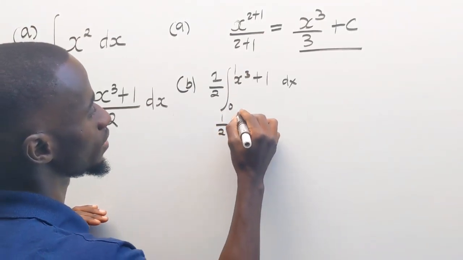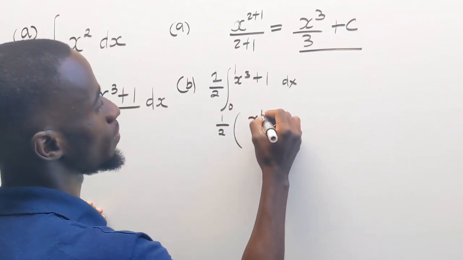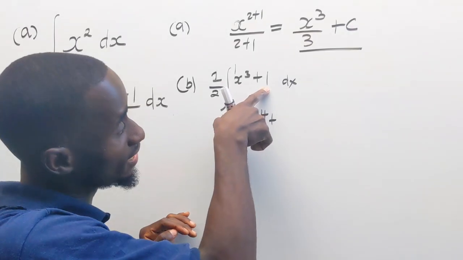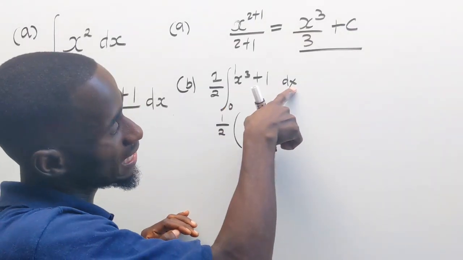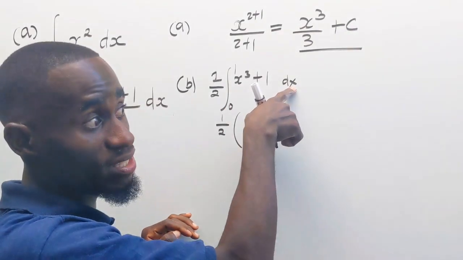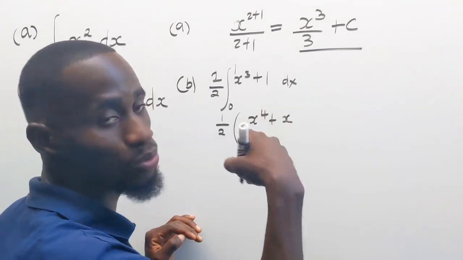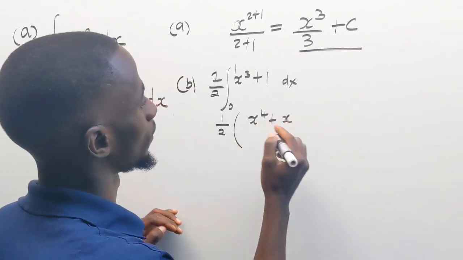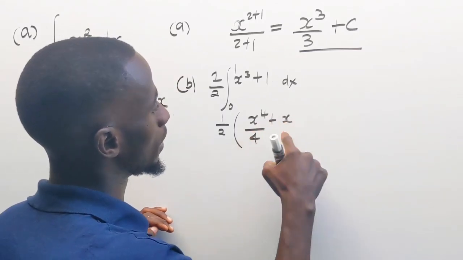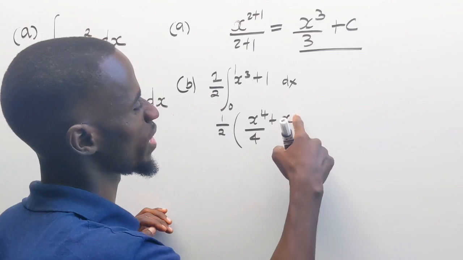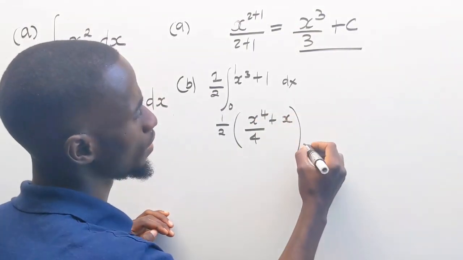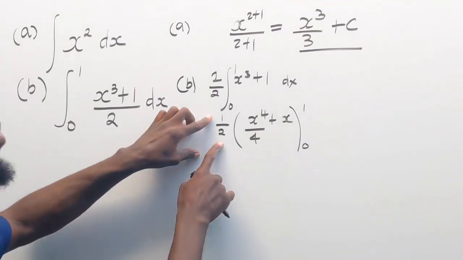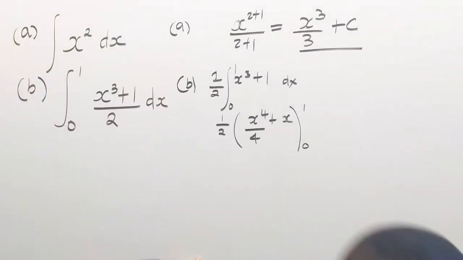We end up having that, which will give us x to the power 4. Now the integral of a constant like this is just the same constant. You multiply by the variable that you are dealing with, which is x in this case. So this will just be 1 times x is just x over, here it will be over 4, but here it will be over 1 because the power is just 1 here, which is just the same thing. Then from 0 to 1 in terms of limits. So this is what we get. If you want, we can distribute this half throughout.